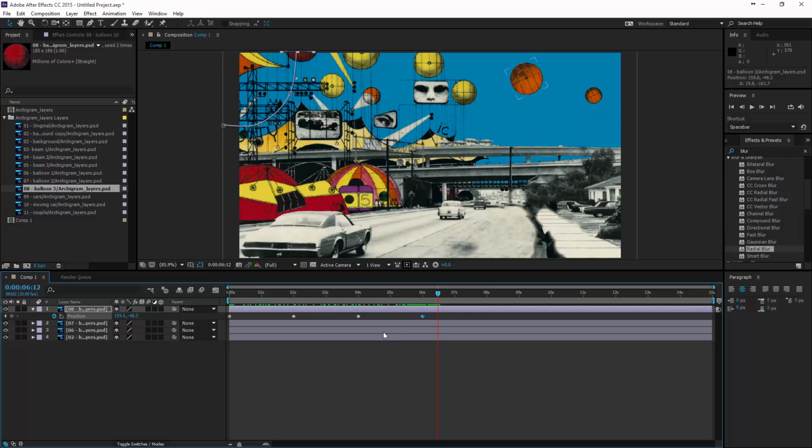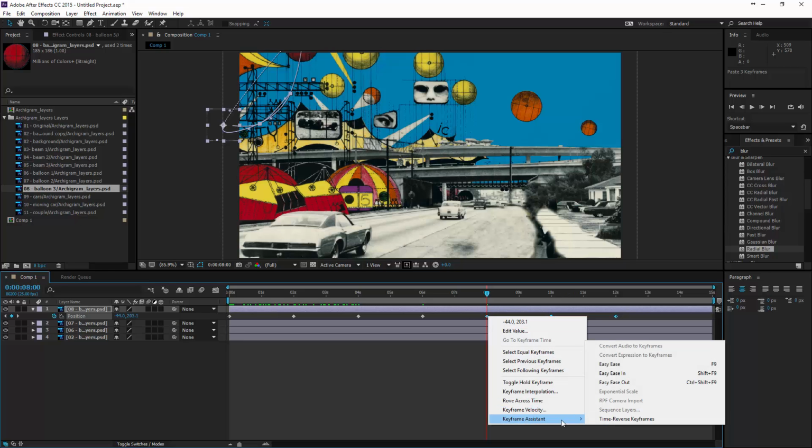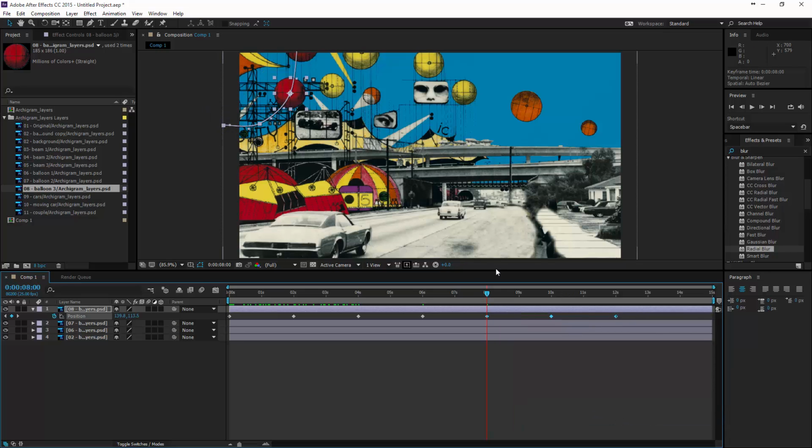and if we now scrub through the timeline, you can see it rolls along and up and disappears up there. Now, as we want it to come back down again, but without having to animate it as we did before, what we're going to do is select these points, move it over to 8 seconds and just paste. And with the 3 keyframes still selected, we can right click and go to keyframe assistant, add time reverse keyframes, and what that's going to do is essentially mirror the timeframe. So as we have, it starts up, it moves upwards, flies up off the screen, and then it comes back down in the reverse order.